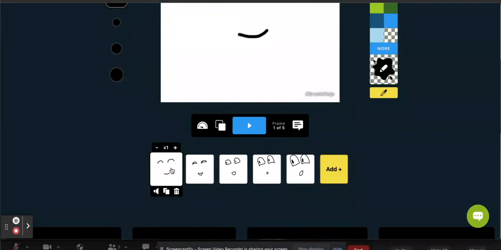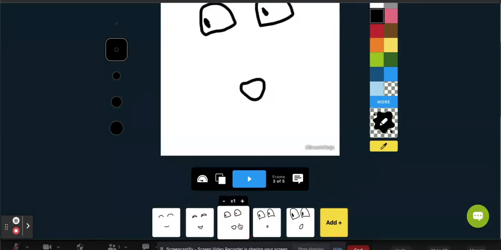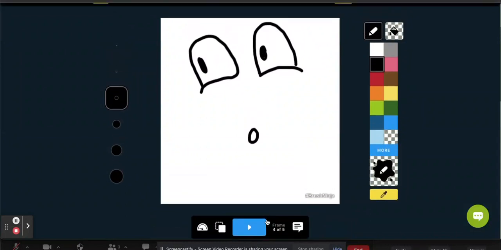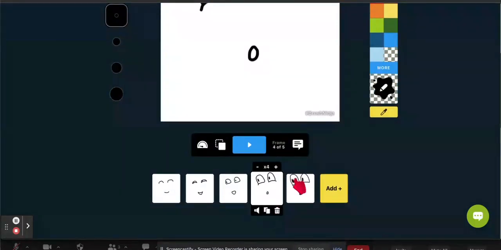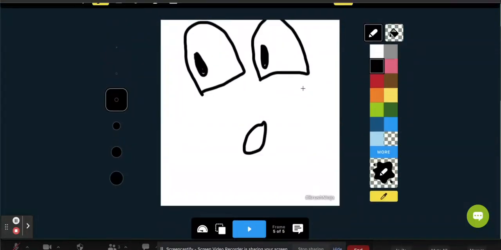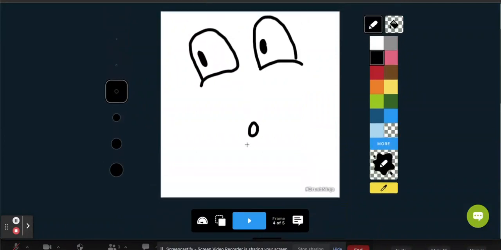created. So I start with this little simple happy face, and then it's like, open your eyes. And the eyes are open just a bit, and the mouth is open. And then, boom, the eyes get bigger drastically, right? Because they've noticed something right away. And then they get even bigger. This one kind of reminds me of Casper the ghost, right? They get even bigger. And then finally, the mouth is a little bit bigger and the eyes are as big as they're possibly going to be. This is probably my favorite face because of how tiny that little mouth is.